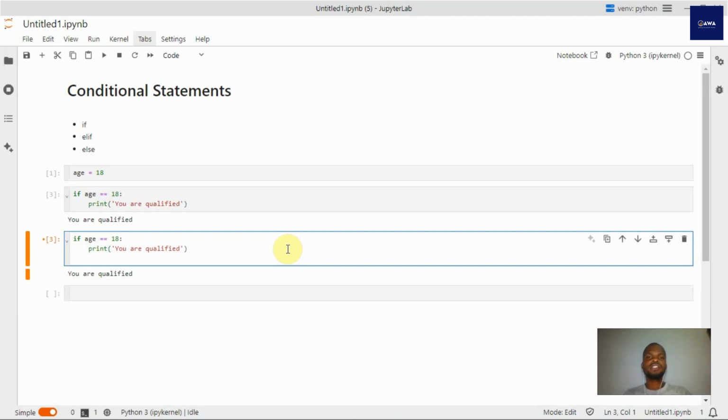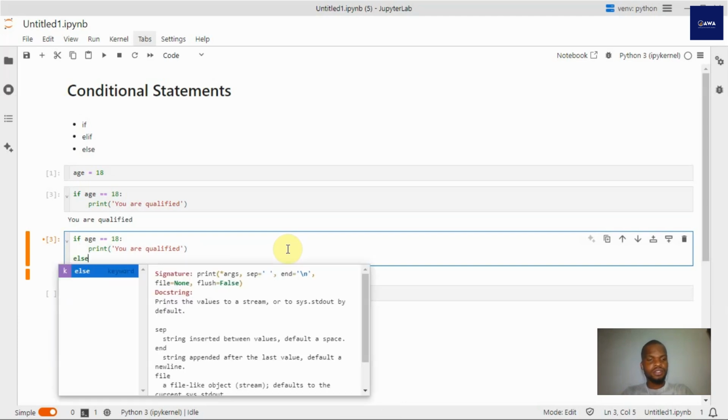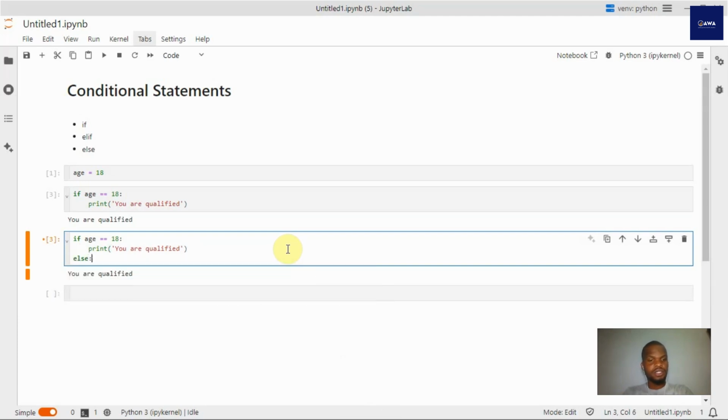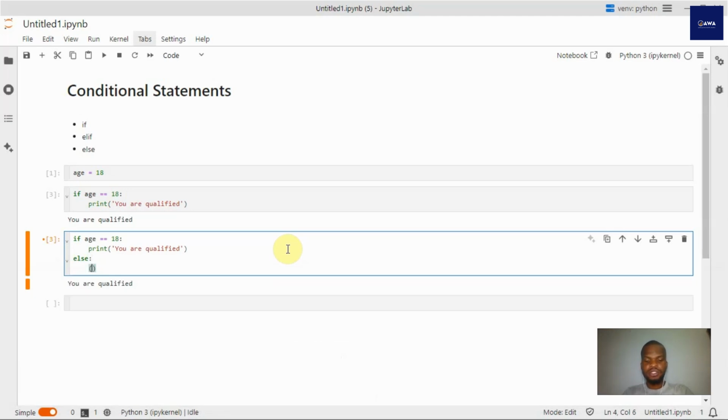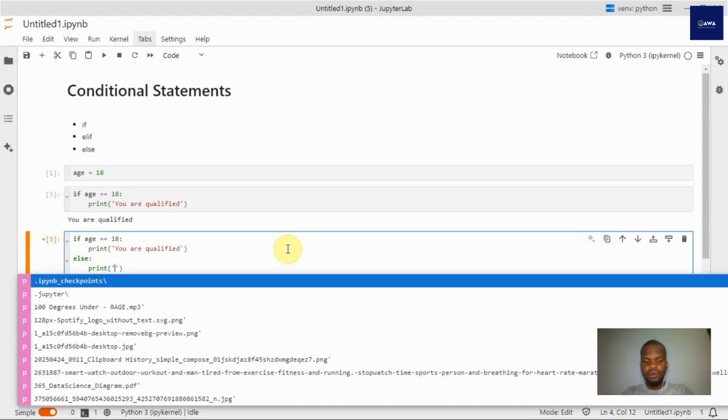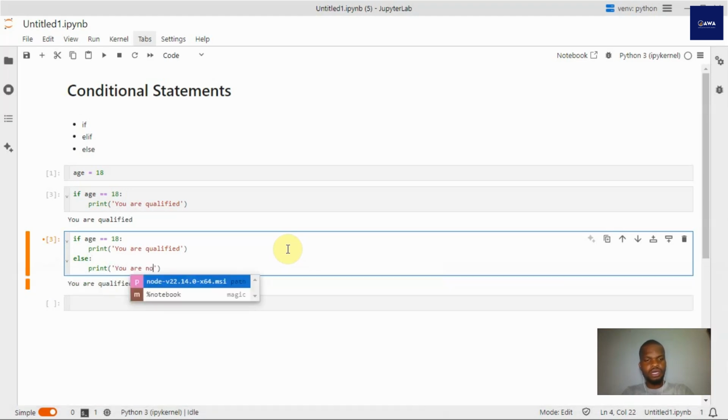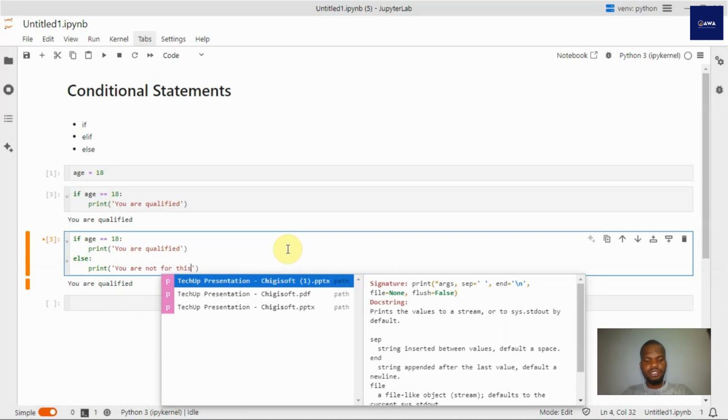Subsequently, we'll talk about nested loops, where in an original control structure you have another one inside of it, but we're coming there. So if I say else, I'm saying else if this person is not 18, tell the person, so let's say print you are not for this role.